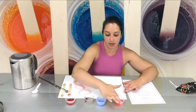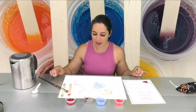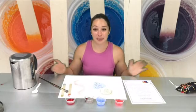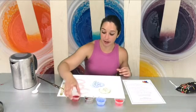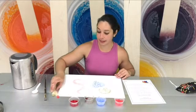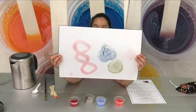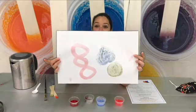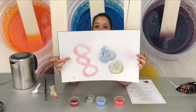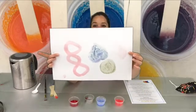And as I said, all of our paint is taste safe, so we're all good. It's just Jello. All right, my friends. So as you can see, I have my paint, and this one, which is actually really watery, worked pretty well. So you can experiment with different textures and different thicknesses and thinnesses of your paint until you find one that's just right, then you can paint. So we have our red, we have our blue, our green, and our pink.